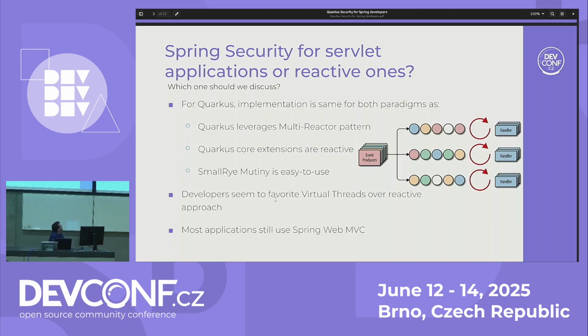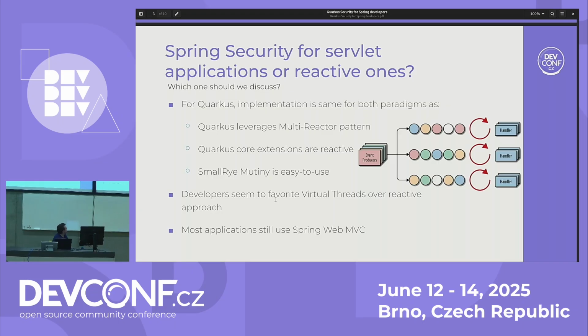So I started right with a Quarkus application. That's good because I will use it for showing you this pattern. Spring has two. Spring Security can work for either WebFlux or it can work for MVC, and you have different approaches. We don't have different approaches because Quarkus in core is reactive, and it's also possible for users to choose whether they write reactive code, they combine it, or they write imperative paradigm. So there is a difference. I will discuss Spring, and it will only be about the servlet implementation.